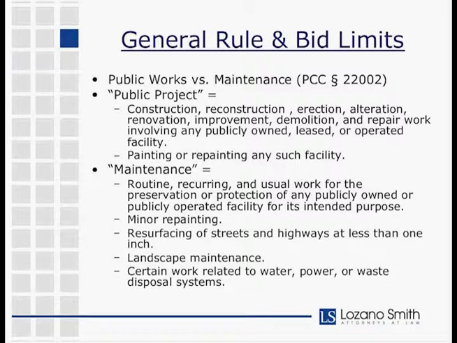Public project is defined generally as construction, as well as the other items listed there: reconstruction, improvement, demolition, or repair work involving any publicly owned, leased, or operated facility. It also includes painting or repainting of any such facility. That is contrasted with maintenance, again subject to the higher bid limit, which is defined to include routine, recurring, and usual work for the preservation or protection of any publicly owned or operated facility. It also includes minor repainting, which is contrasted with just repainting, which is a public project. So there's definitely a gray area there.